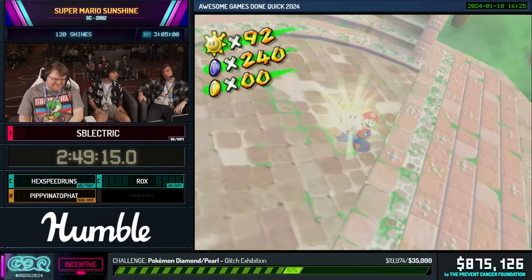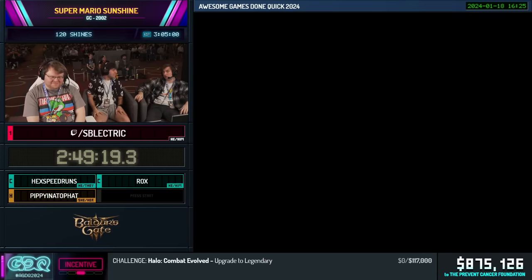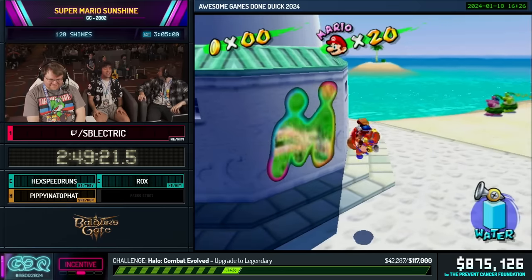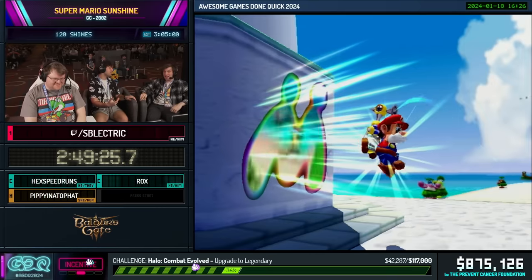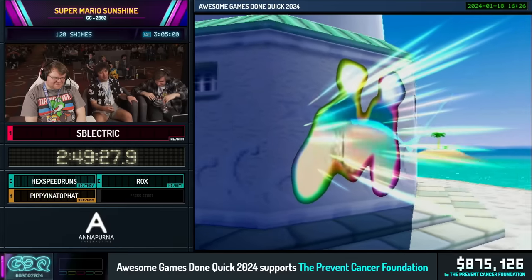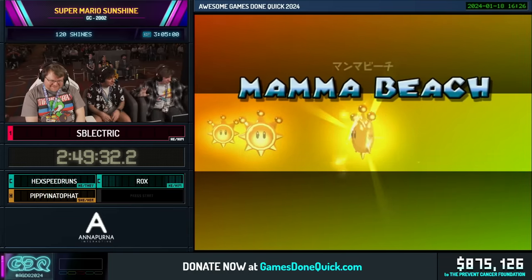All right, there are two more shines left in Gelato. One of them is Gelato 1. It's our final secret of the run. Time for us to say goodbye. I think we should stand up for this one. We're wearing headsets. Oh, God. We'll wait till we get inside. Yeah, let's wait till we get inside. Fine, we'll wait.